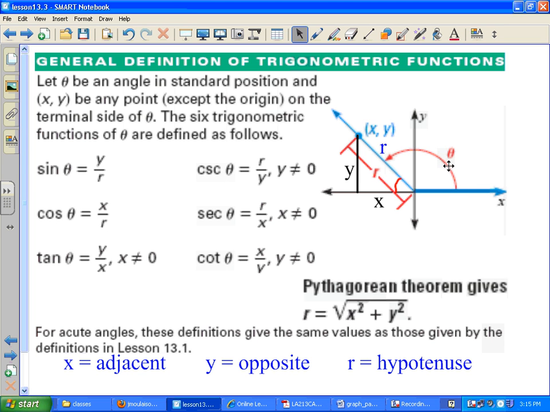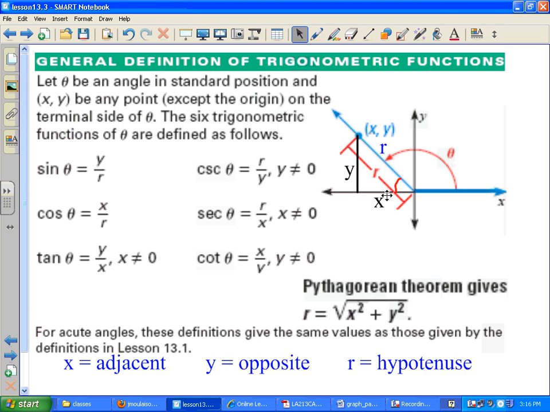This angle that we're looking at, this angle theta, is a positive angle because it's counterclockwise. You can see that's an obtuse angle, but to determine these side lengths x, y, and r, if I choose a point on the terminal side of this obtuse angle, then that point has x, y coordinates. Those determine the value of x, or in other words, the value of the adjacent side, the value of y, or in other words, the value of the opposite side, and then the r value I could determine with the Pythagorean theorem, knowing these legs.